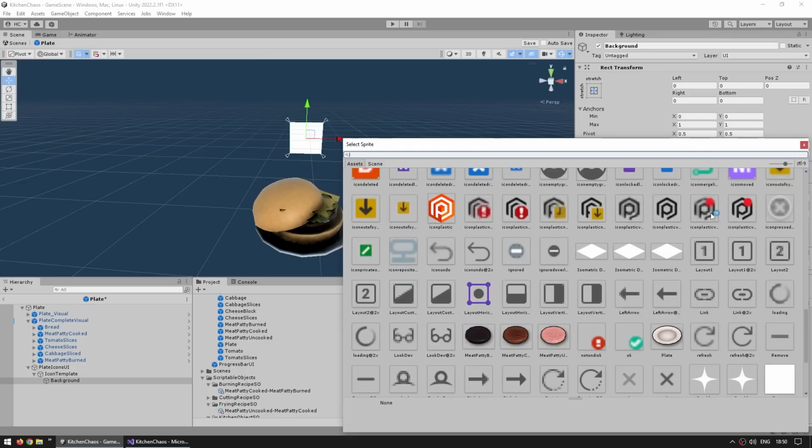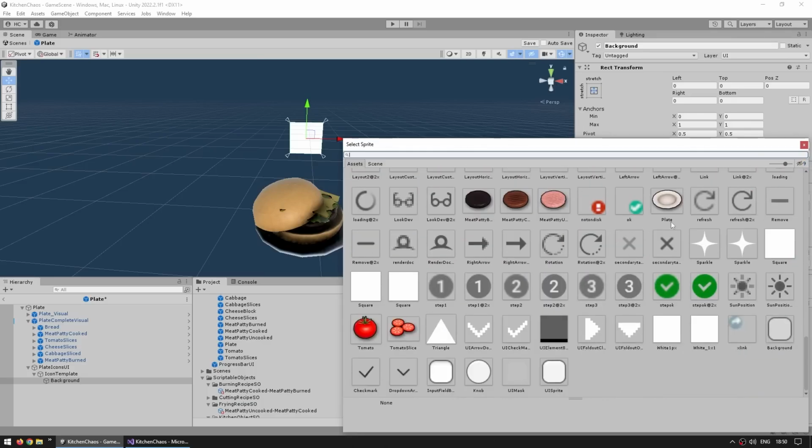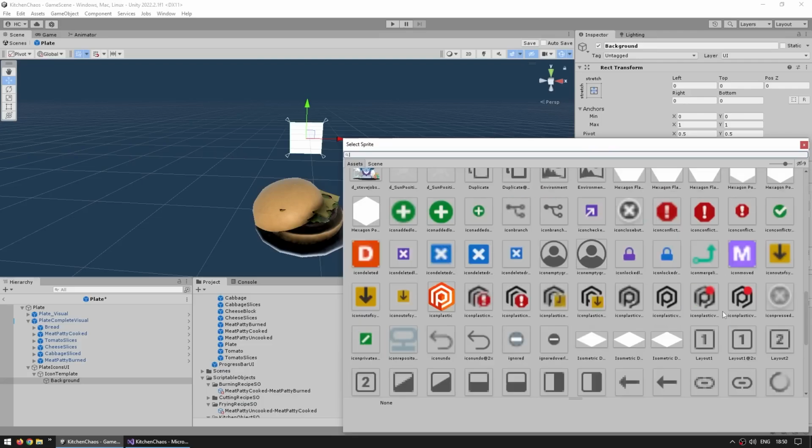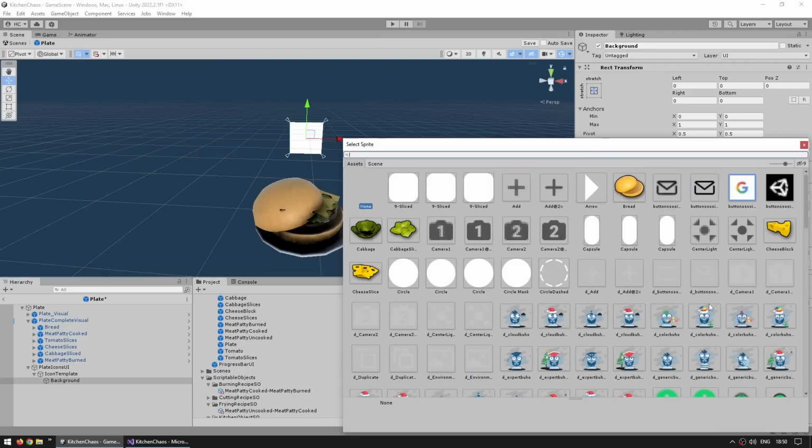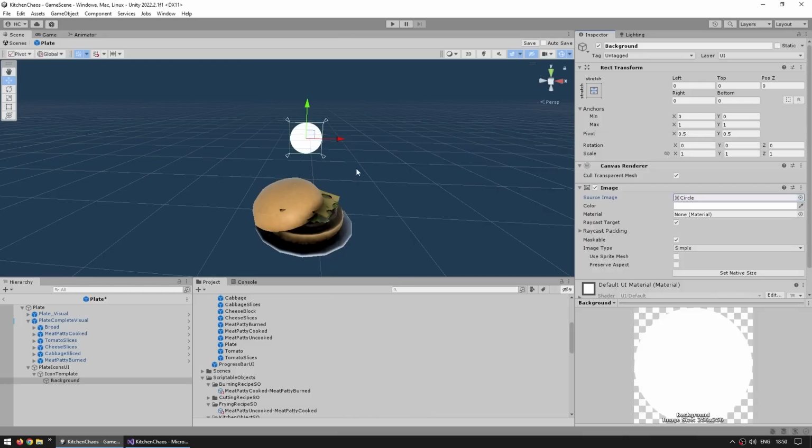And now we see a bunch of default hexagons, a bunch of isometric tiles, a square, and so on. And if we search for a circle, yep, here we've got a bunch of circles. So let's use this one over here on this path. There you go, we have a nice circle.